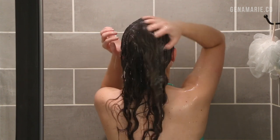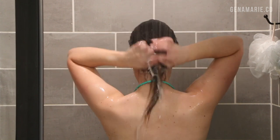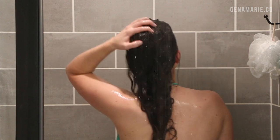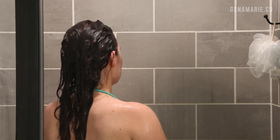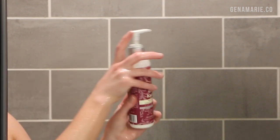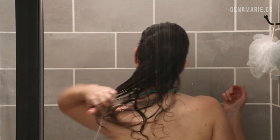It might seem weird to remove all those oils you put in, but if you're using penetrating oils they've already soaked into the cuticle, so shampooing isn't removing everything. That oil still helps protect your hair and cuticle during shampooing, but you do have to get rid of the surface oil so your stylers can soak in. After using the clarifying shampoo, I always follow up with a deep conditioner. I'll also use a little more of the Tré Luxe Untie the Knot conditioner to detangle before going in with my deep conditioner.